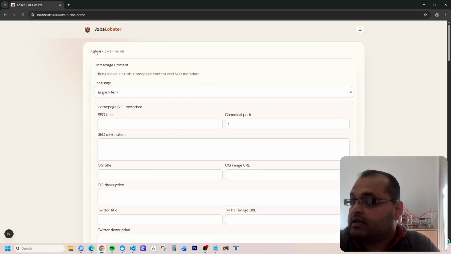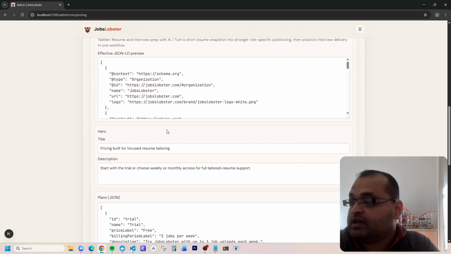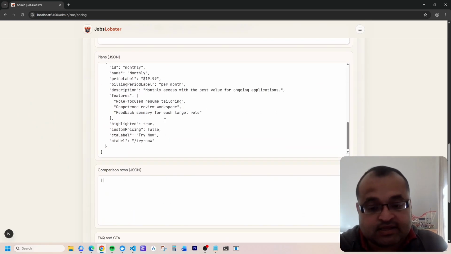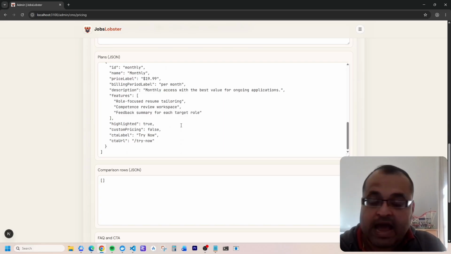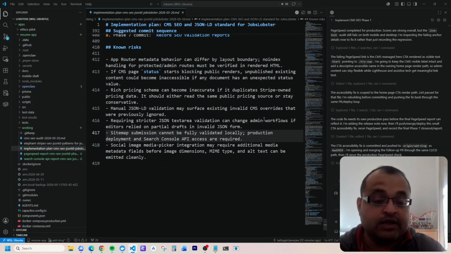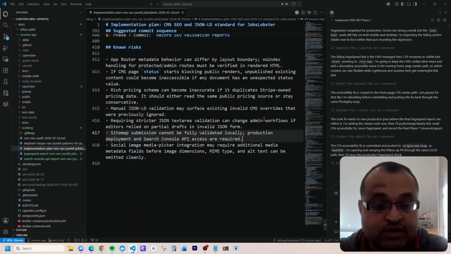I think we need to have a look at this pricing, which I think is better and has all the actual information. So there's still things to fix up, but at a fundamental level, you can see how the process played out and quite a lot of things got done. And so now we have a really good place to add the blog on, and the quality of the SEO and the JSON-LD and all of that on the blog will actually be pretty good.